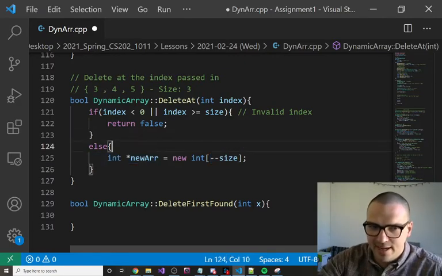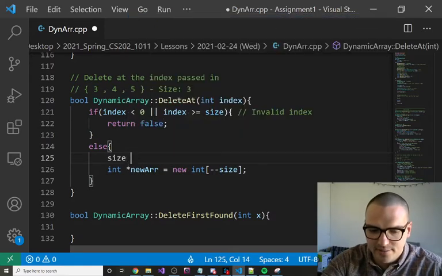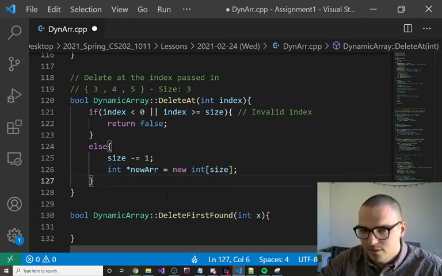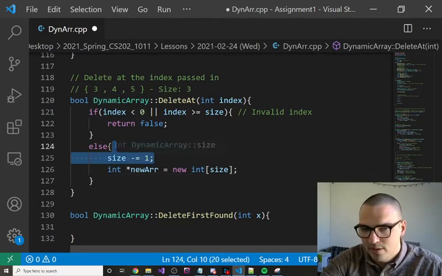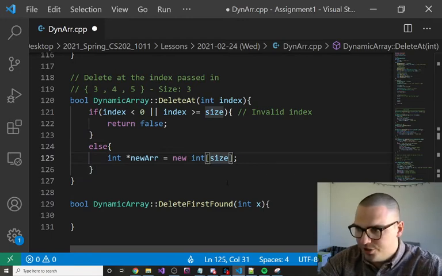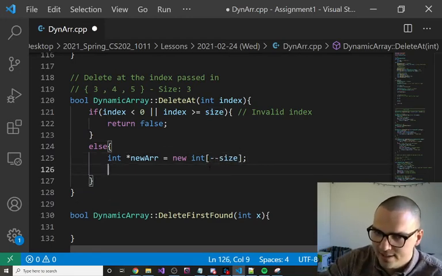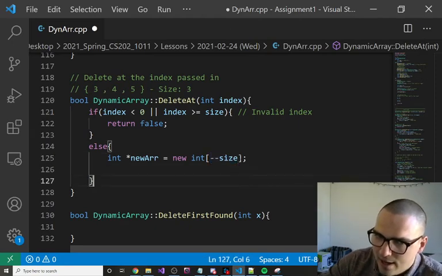So this is the exact same as saying, you know, size minus equals 1, and then just putting the size in there. So these are exactly the same. So if this doesn't make sense to you, ask any questions that you need. Okay, but this is going to decrement our size, and it's going to allocate an array of size minus 1.